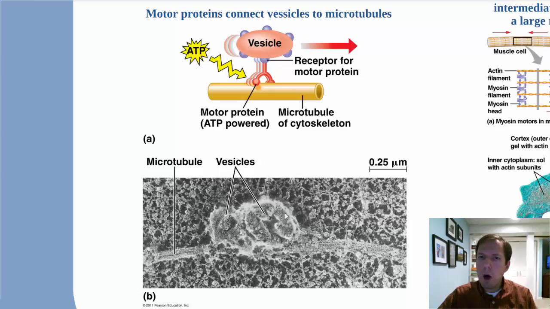A vesicle, again, is a small membrane-bound sac that's going to have some type of material that needs to be transported within the cell. In this case, ATP is used as a source of energy so that a motor protein will move along the length of that microtubule so that that vesicle can get carried from one place to another. So these little bags of chemicals don't float around and randomly move from one place to another, but rather you can consider, in this case, the microtubule of the cytoskeleton as the highway along which these materials are going to be transported, and those highways are going to connect one organelle to the next.